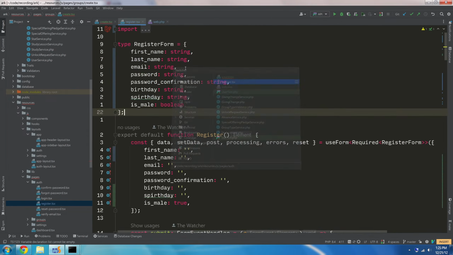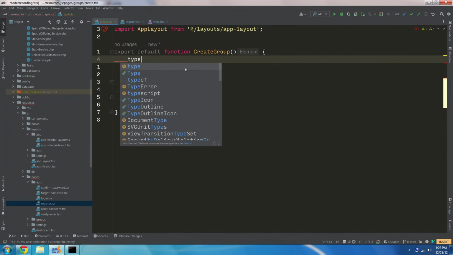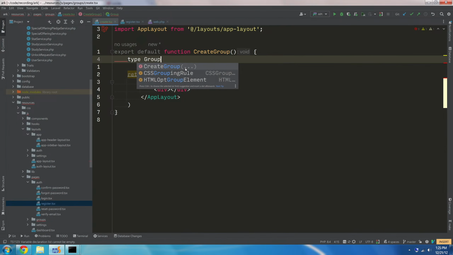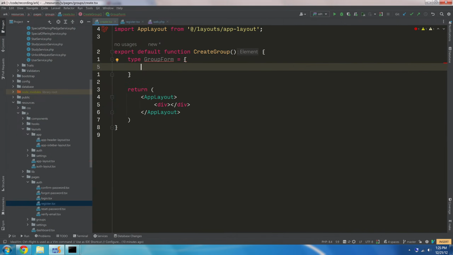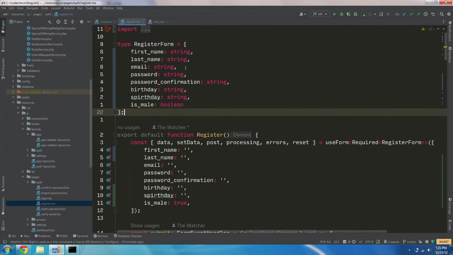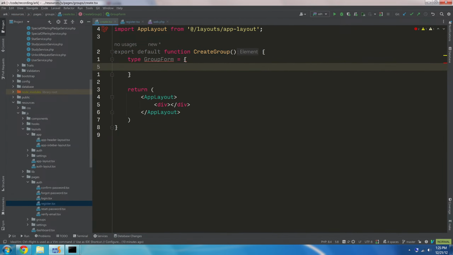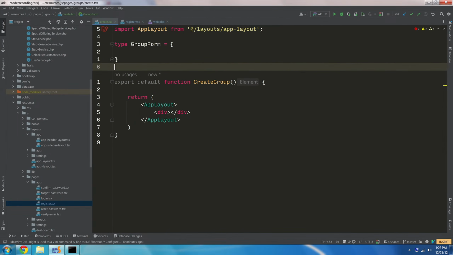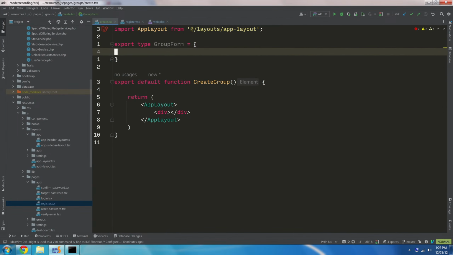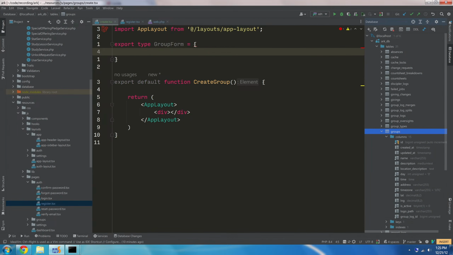Follow the same pattern. Group. Form. Alright, what do we need from here?